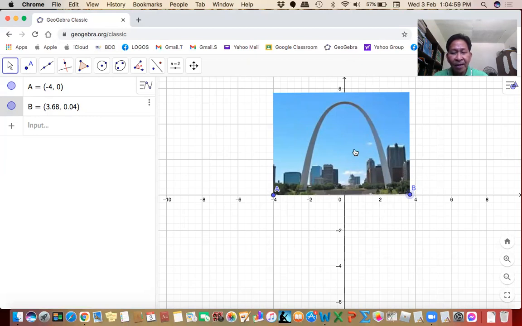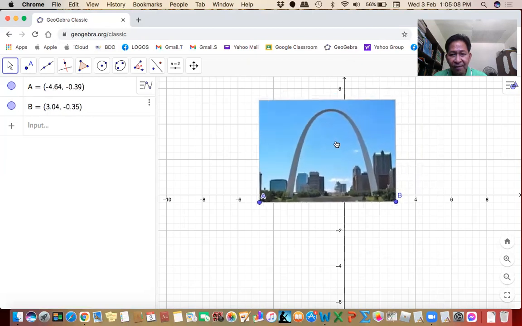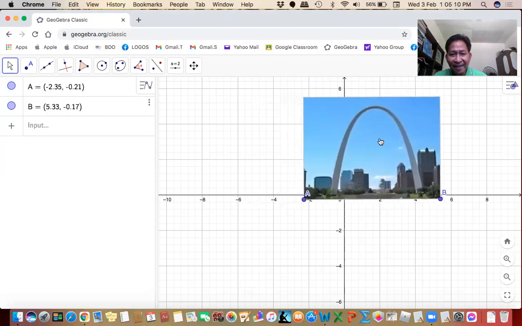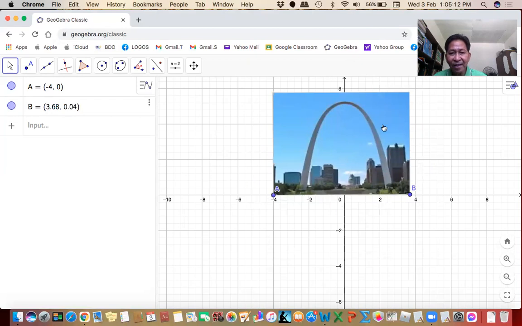All right, now I don't want this picture to be moving around. See, if you don't fix it, it's gonna move around. See, like that. So that it doesn't move around, you'll have to change its properties, and this is where you can change it. You click on the picture, select the picture, and then you click.